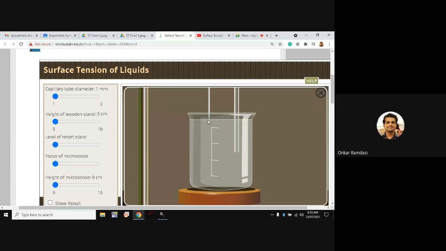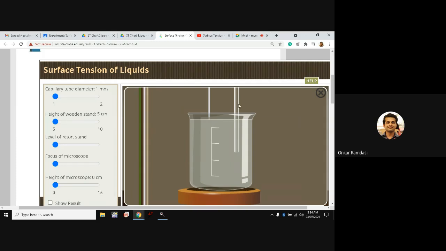In that case, understand carefully. We need to dip this tip of the pin in such a way that it just touches the water surface. Again, I repeat. There are two things: capillary tube and pin pointer. We need to adjust this pin pointer in such a way that the tip of the pin just touches the water surface. I hope this is clear. Then we are able to measure this height difference, whatever rise in that liquid. This is measured as a standard reference, you can say, before touching the water or before entering into that water.